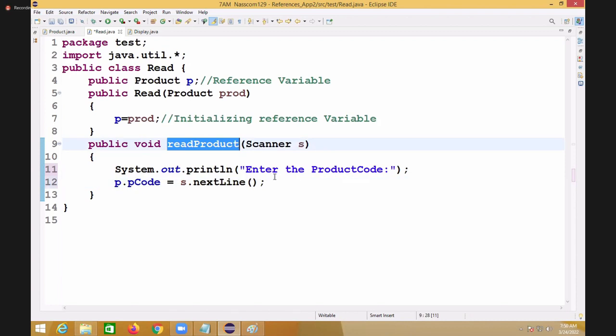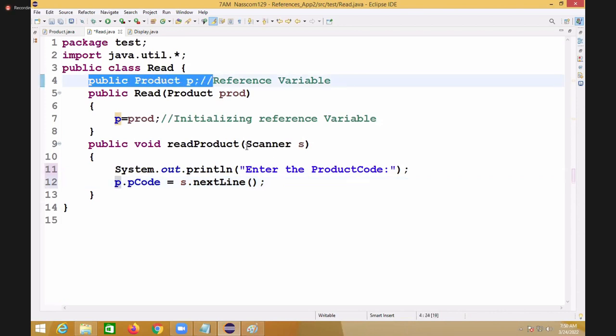Yes or no? One object scanner, one object product. That only power of references. Power of references is one method can access any number of objects. One through reference variable, one through parameter means you can pass non-primitive data type variables as parameter also here. That is the information I am giving.